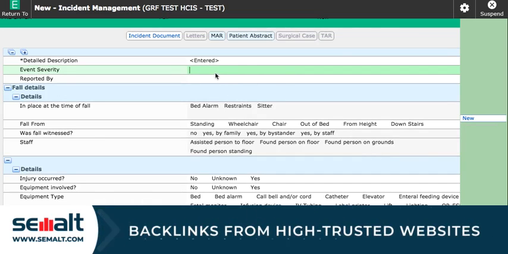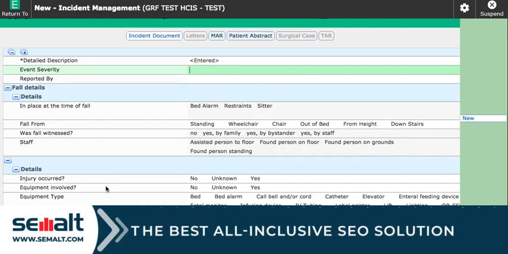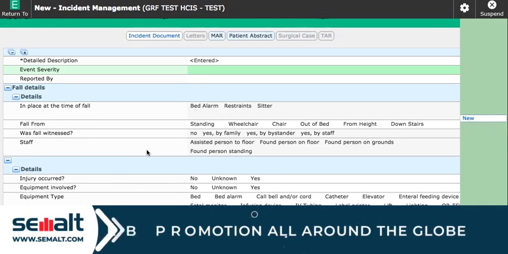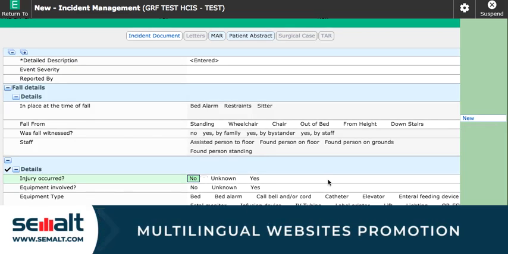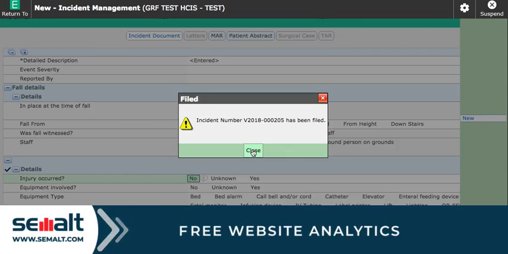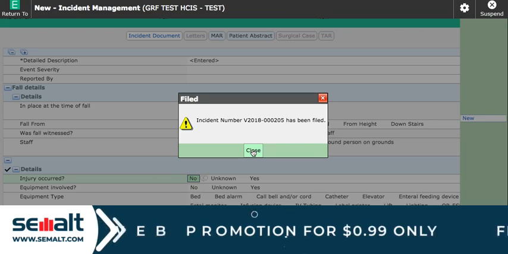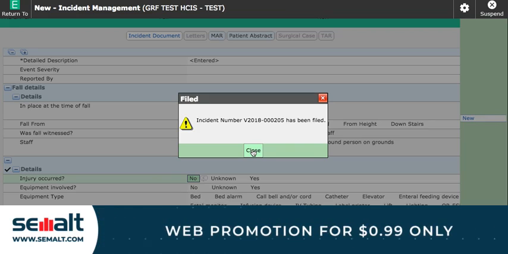And then one of the requirements is if the patient was offered treatment. Let me try to save it, and okay, so then it files the incident report, and that's all you have to do for incident reporting.